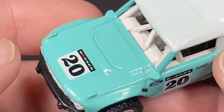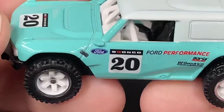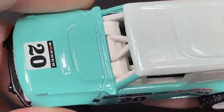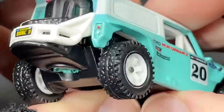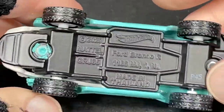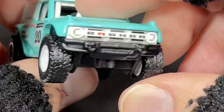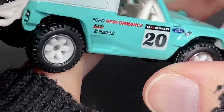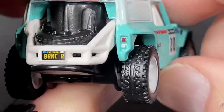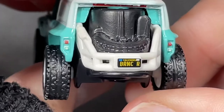Pretty nice Bronco — I really like it, looks good. It's like a seafoam green, a very light green. And it doesn't show any exhaust down here, no details for the exhaust on the sides. There's a little something there molded in the diecast — don't know what that is — on both sides. But very cool.